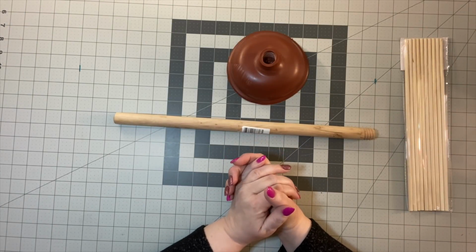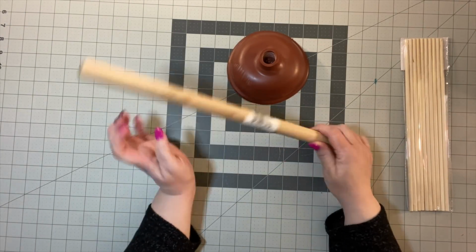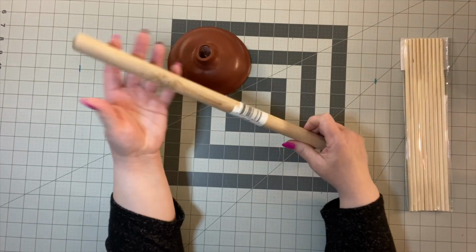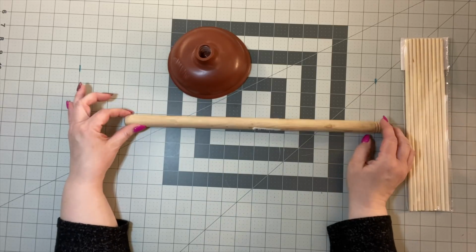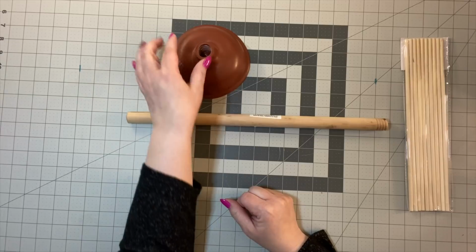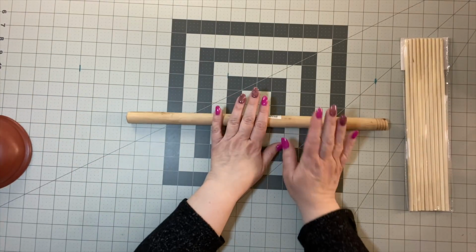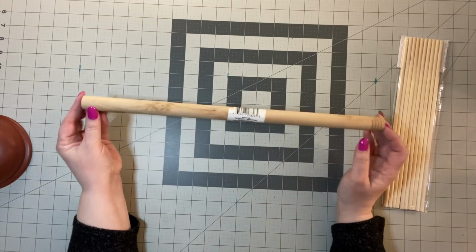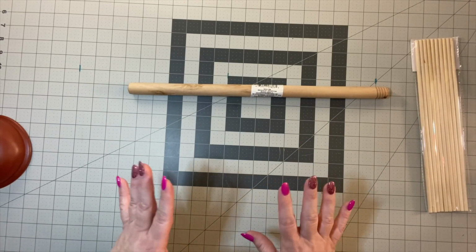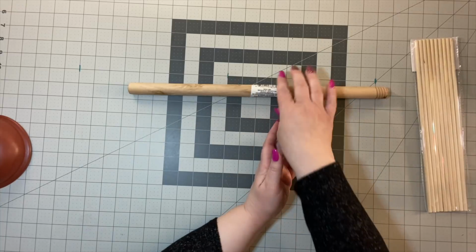Let's get started. You're probably wondering right now, why in the world does Julie have a plunger that was connected and now it's detached? Well, even a plunger has some crafty value here. I'm not going to use this. I'll throw this out. But anyways, we will use this to make our little bohemian feathers with Dollar Tree products.